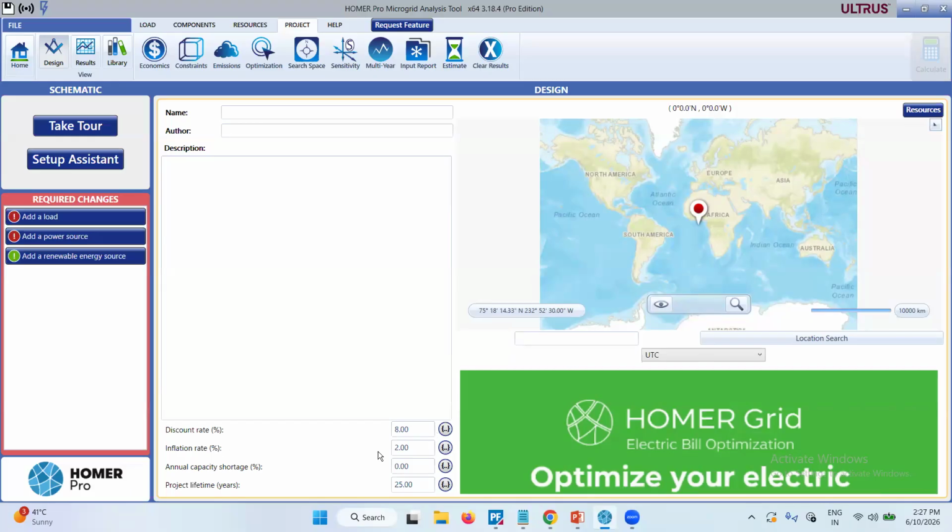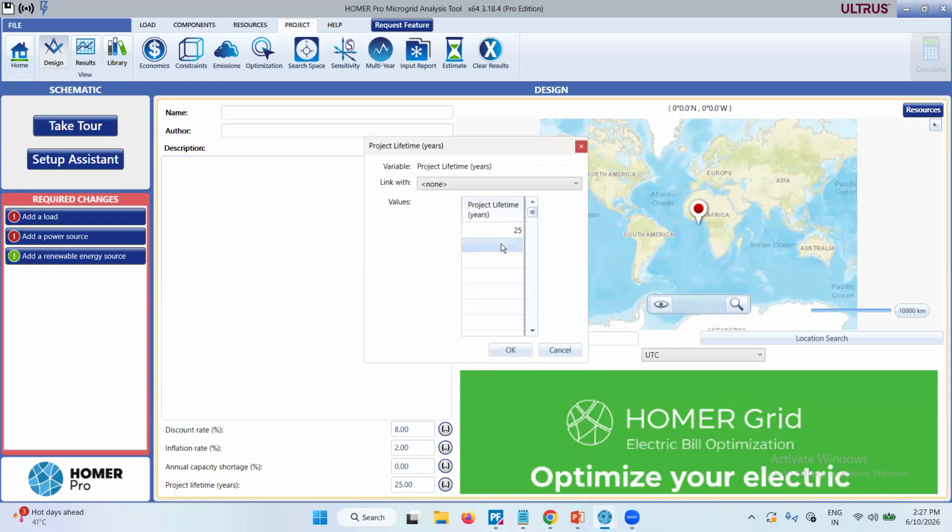Why am I saying multiple projects? Because right now this is a 25-year project, as mentioned here. But for example, if you are going to develop a project for a particular region or area, what do you need to do here? Basically, you can generate one more project in parallel. Suppose I'm going to design a 25-year project, and at the same time I would like to design a 30-year project. I'm not going to design another new project. At the same time, we are going to design two projects with the same data.